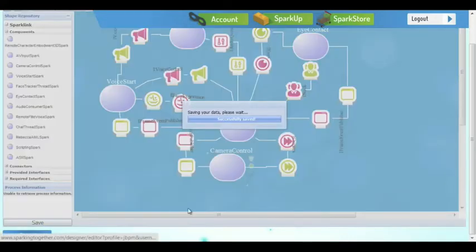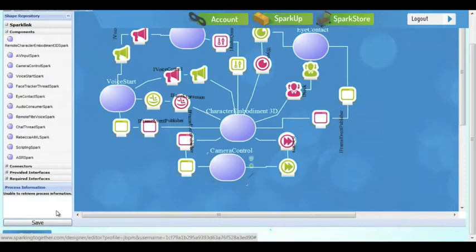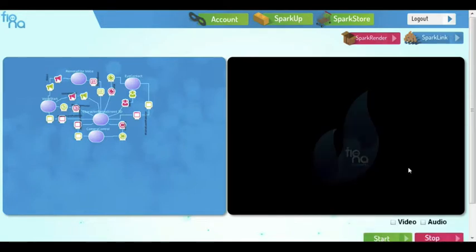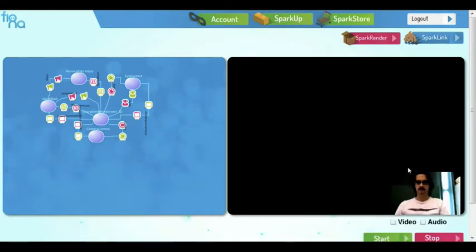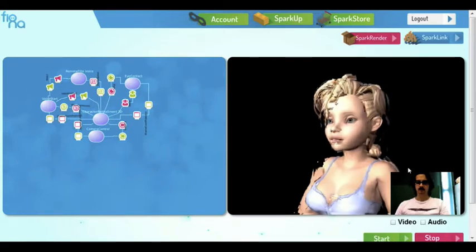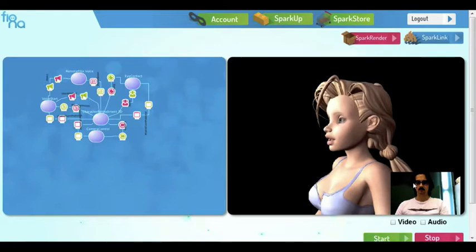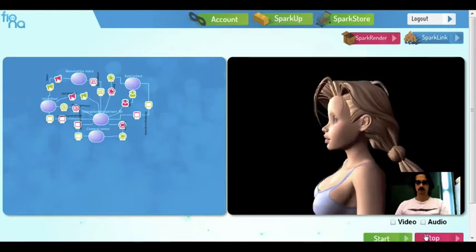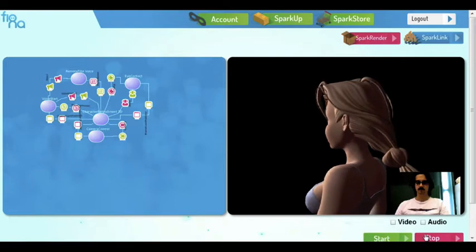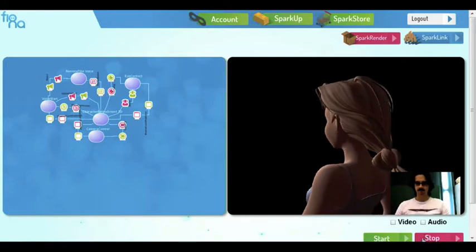We just save and go back to the avatar view, start the avatar, and we see the avatar from a different point of view still moving because of the dynamic parameter. If you're lucky enough to have an active account, go and play around with the configuration yourself to see different results.